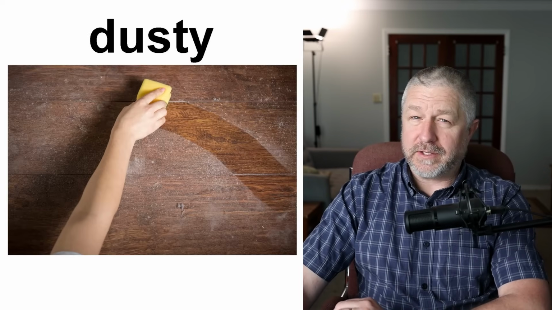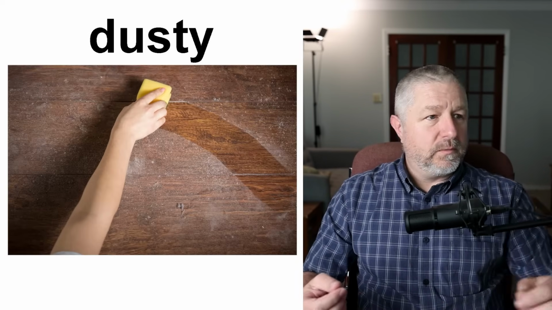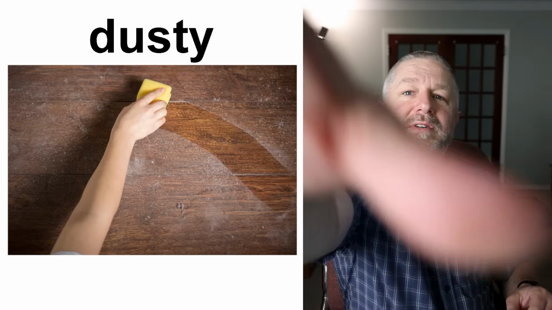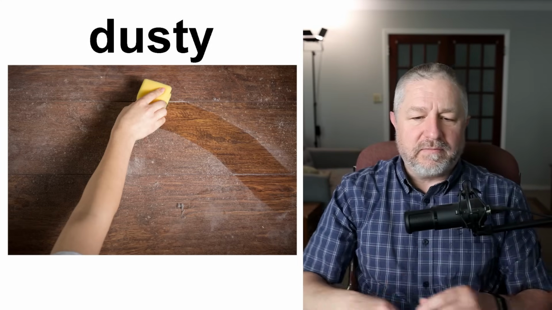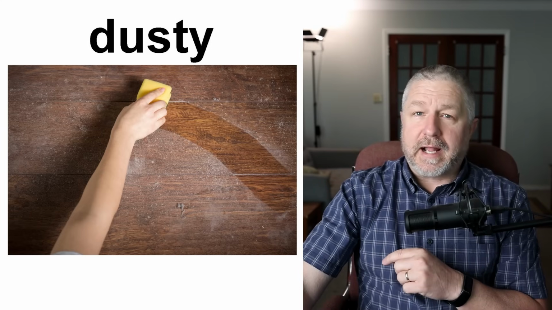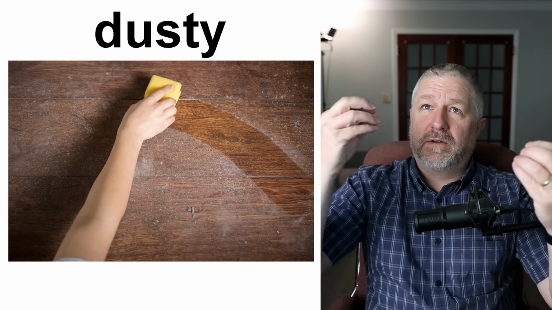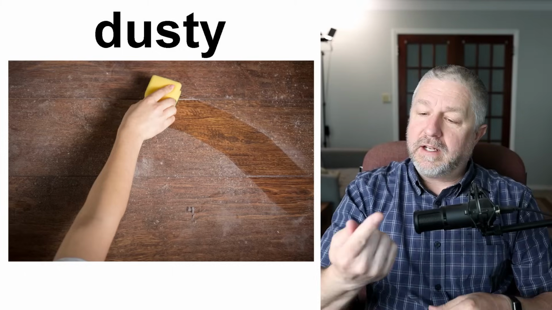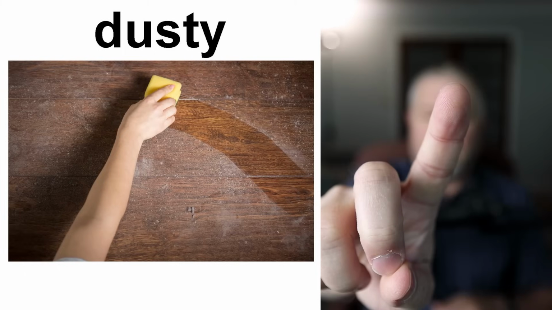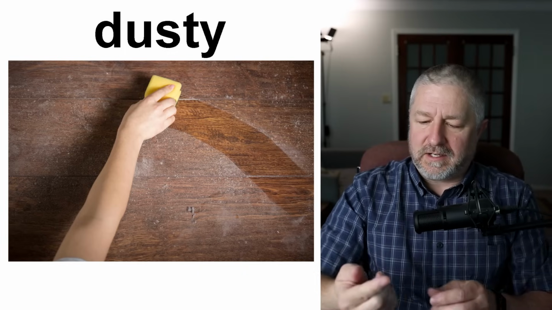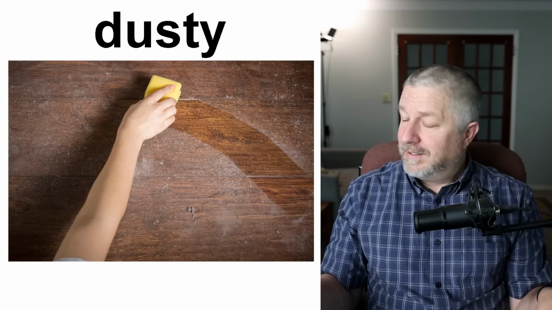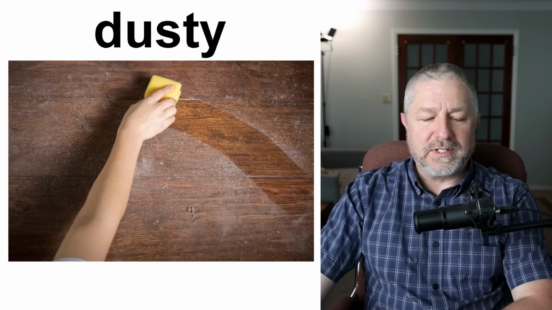Dusty. Now this one I think I taught in a previous lesson. We live in a world where eventually there's dust on things. I think I even did these same actions last time. There's dust on top of the lens of my camera. It's just a natural thing that happens. When you live somewhere, there are fine particles in the air that slowly drift down, and then you get a little bit of dust on things. Can I hide my face enough? So there's a little bit of dust on my finger. I need to dust this room. My laptop is dusty. This desk is dusty. It's a lot of dust in here. So you can describe something as being dusty.